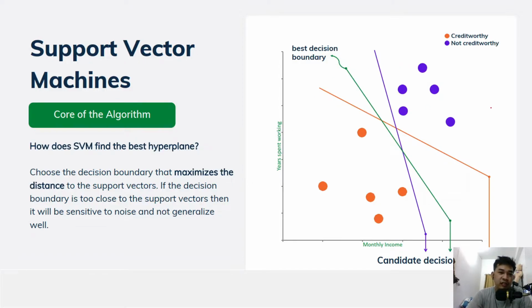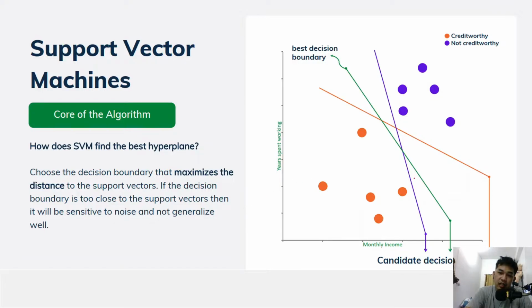Just like what I've said, they just have to choose the decision boundary that maximizes the distance to the support vectors. So here, the orange one is actually nearer to the purple points, right?